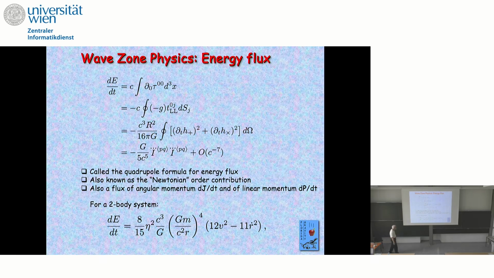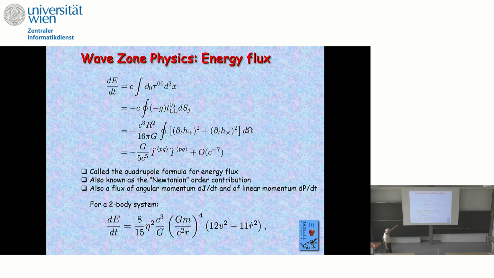Now we have waves propagating to infinity, and you remember we had a formula for the energy of our system, and we could relate that formula to the flux of waves through a surface surrounding our source. So let's return to that. The rate of change of energy is d by dt of this tau 0,0, this complete energy momentum object that includes matter plus the Landau-Lifshitz and harmonic pieces. That becomes a divergence of tau 0j, and that converts into a surface integral of T Landau-Lifshitz 0j. The harmonic term doesn't produce anything, it turns out.